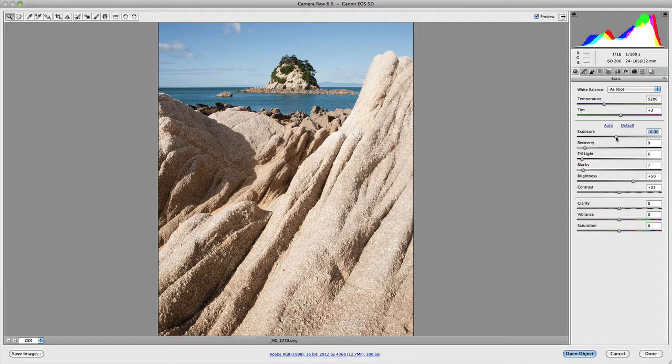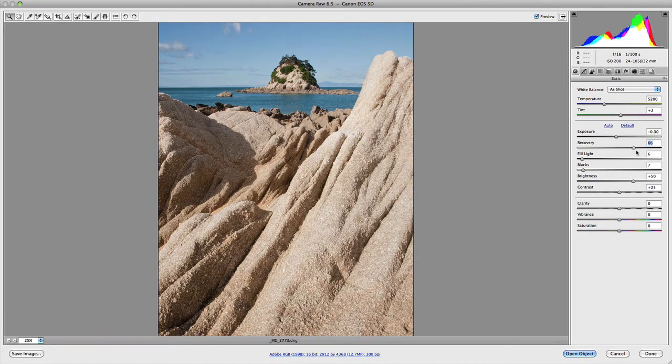Now, the recovery slider is the other tool that I wanted to quickly go over. Now, this is extremely powerful, and I'm going to show you something that I think will blow your mind. The recovery slider itself allows you to recover additional highlight detail without affecting any other areas of the photograph itself. So as you can see here, as I move it to the far right, it's only really affected the highlight values and not too much else, although the midtones and the shadows have slightly changed. If you look at the histogram as I do that, you can see that the highlight values are the ones that move the most.